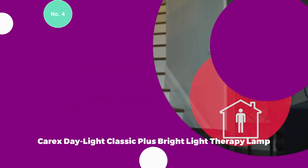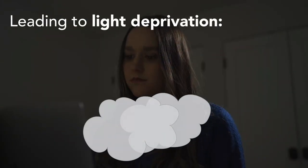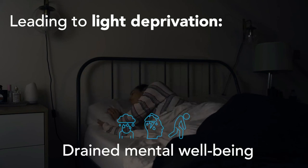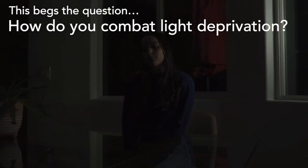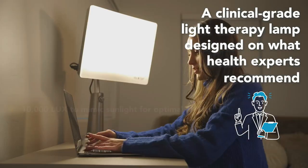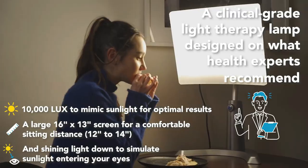Kerk's Daylight Classic Plus Bright Light Therapy Lamp represents a pinnacle in meeting industry standards, meticulously addressing criteria such as lux, size, design, safety, and quality. Aligned with the specifications set forth by the Center for Environmental Therapeutics, a reputable not-for-profit professional organization, the lightbox selection criteria are designed to guarantee both user safety and the delivery of effective therapeutic benefit. Users are encouraged to rely on these industry standards to guide their decision-making process when selecting a bright light therapy system.